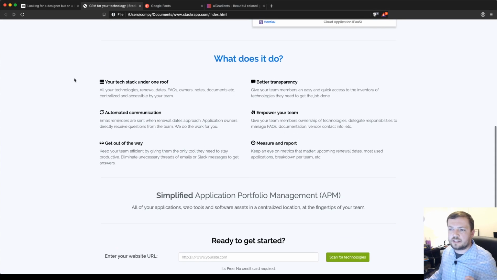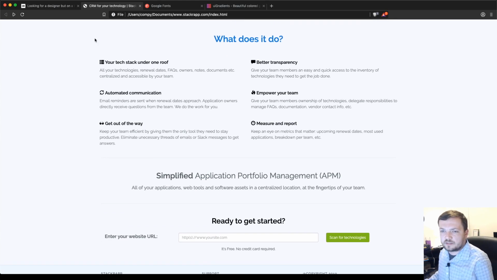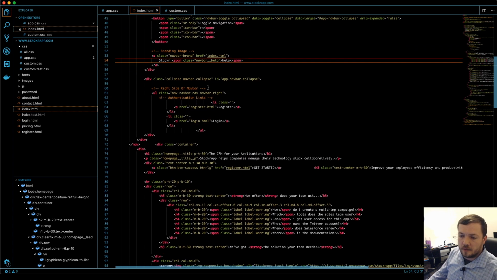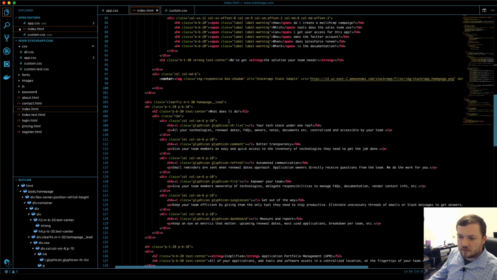All right, so the next thing we want to do is tackle this informational grid right here. It sort of answers all the questions about what the application does, the major features. One thing that we could do to bring a little bit of dimension to this is utilize Bootstrap's card element, and we can do that right now.